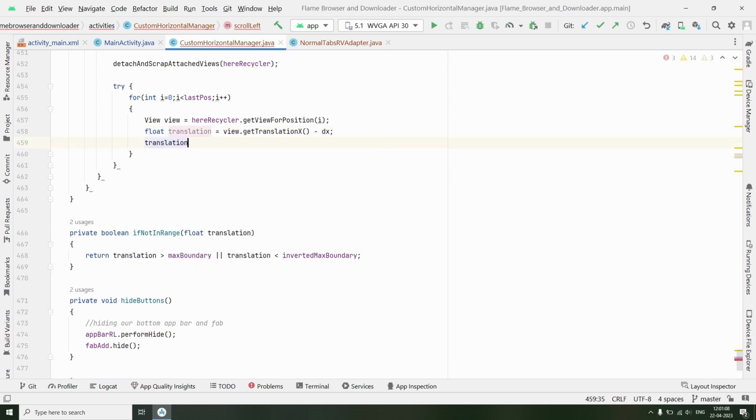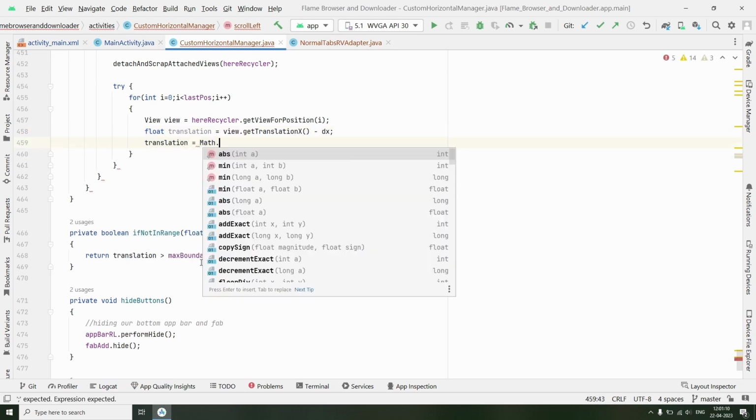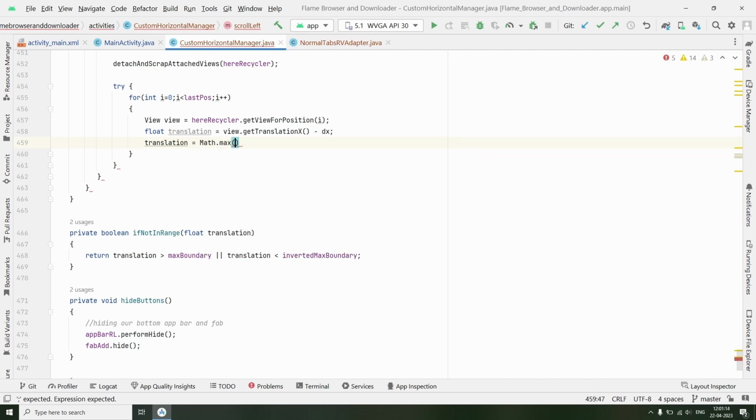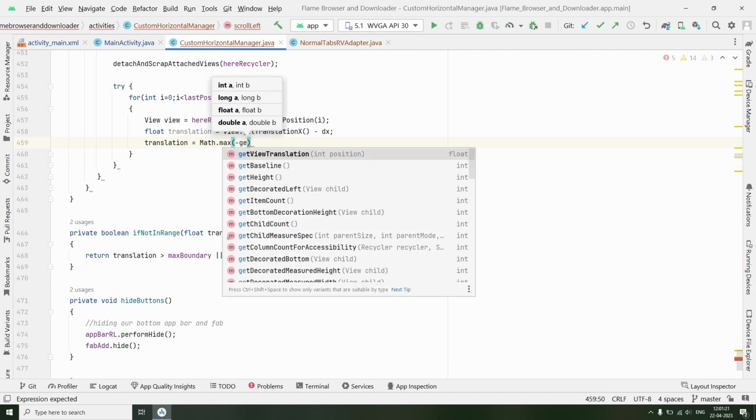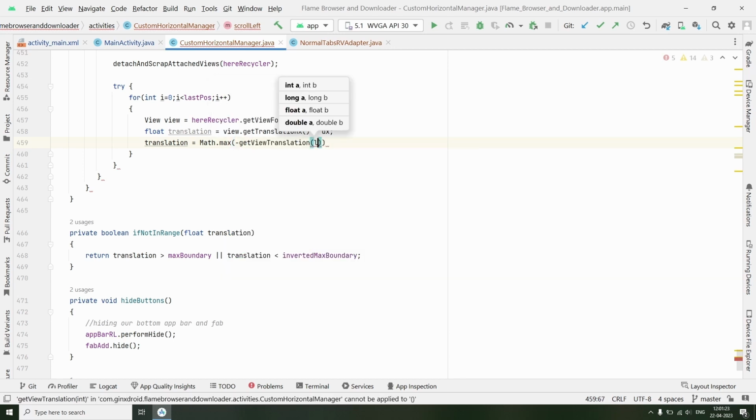Then translation is equal to Math.max, we will compare translation. So we will use minus getViewTranslation, and we will pass lastPos minus i.